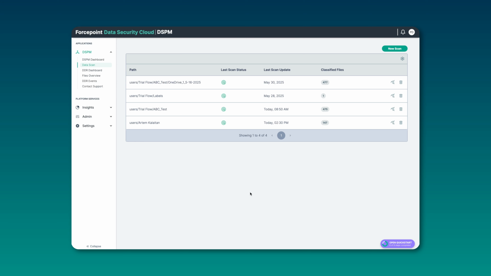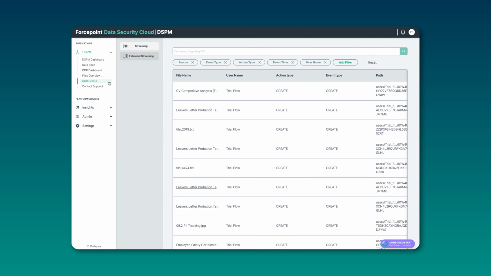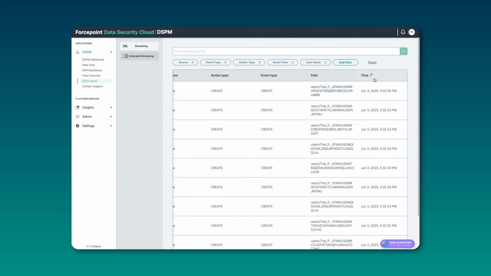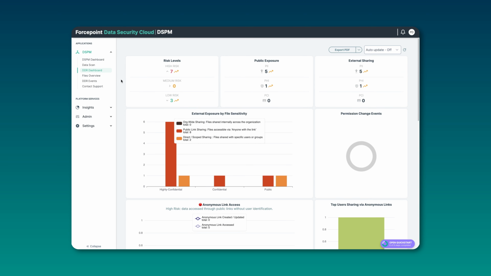There was a set of red flags, like external sharing of sensitive data, and then download of those files. All of these events, file uploads, public sharing, modifications, are automatically captured and sent to our DDR dashboard. As you can see in our environment, you can navigate to multiple places where we have a full log of these events, but most importantly, we prepare them for your consumption on our DDR dashboard. Now let's go to our DDR dashboard.